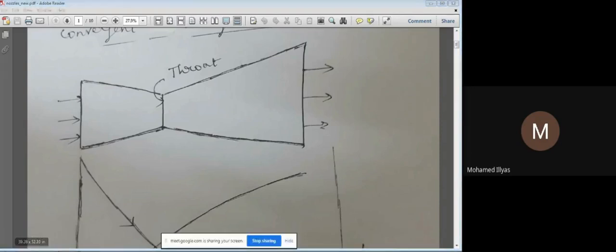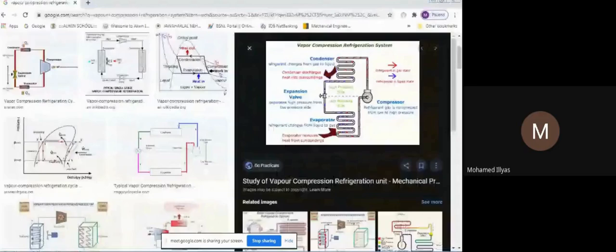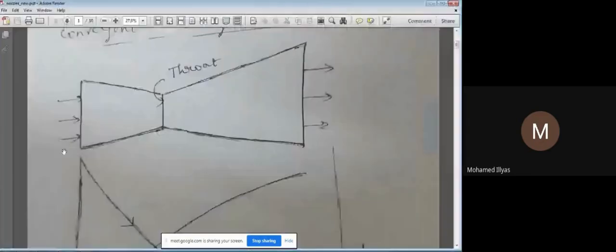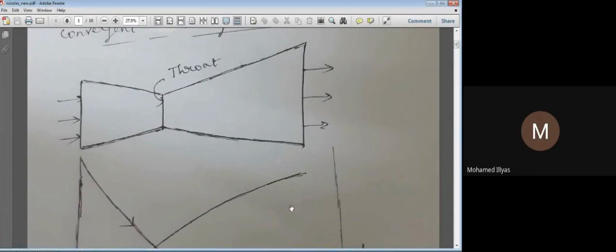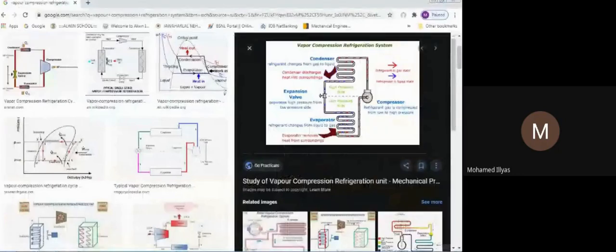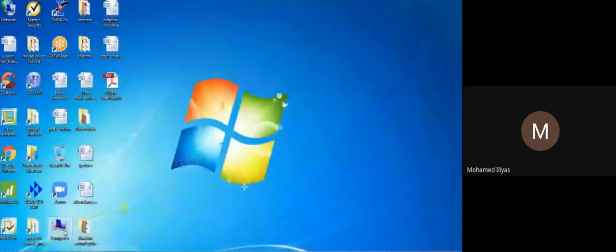So that means not only the area, the flow path is important, the inlet condition is also important. If I am allowing low pressure steam here, instead of an increase in velocity, there will be a decrease in velocity. So this is one point. And then I was telling you about mass flow rate and pressure ratio. For that, this is the second thing you should understand, then only it will be justified. So for that, I'll give another example. After that we correlate these two. So I'll open another one for you.